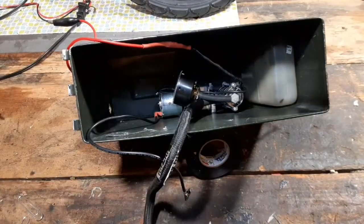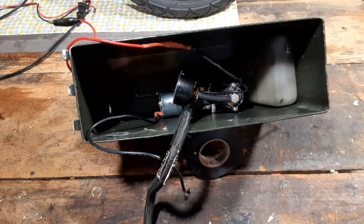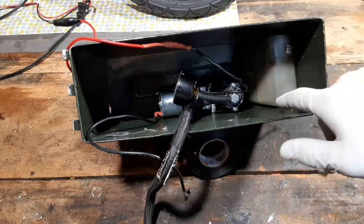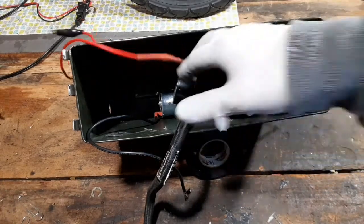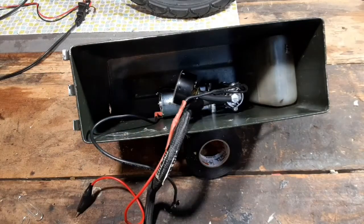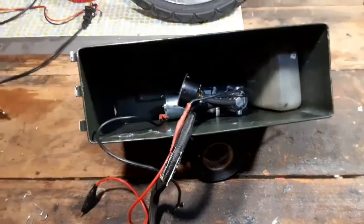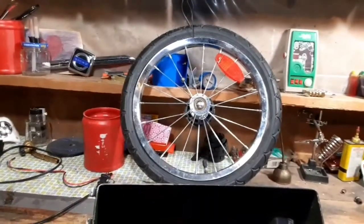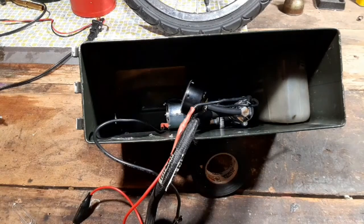Now if I wanted to throw a little extra work at it, I could rig up that switch and figure out where to mount the switch in here and just permanently hardwire these together instead of having the alligator clips. But I think this is just going to work out perfectly fine the way it is. If I do upgrade it, I'll do another video. So anyway, I have this wheel back here. Let's fill up the bike tube in it and see if this whole setup works.